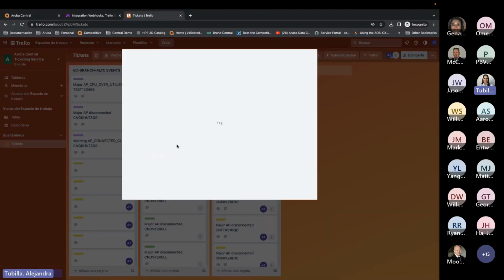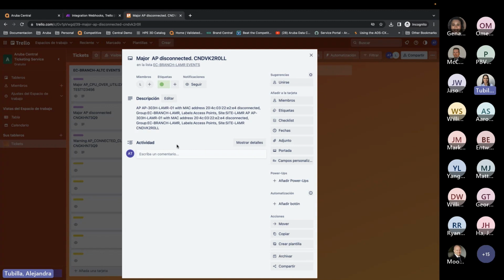So you could actually see more information on the alerts and events. You can see a little bit more specific information on this event itself, and you do not need to be inside Aruba Central. You could be alerted easily and just say, like, an AP was disconnected before even the end users are complaining about it. So this is also a part of very important tools, or various things that we can do with Aruba Central, not just from within the platform, but the idea is that you could leverage all that information that is already being generated, already being used within the dashboard, and take advantage of it. And it can be very simply made.